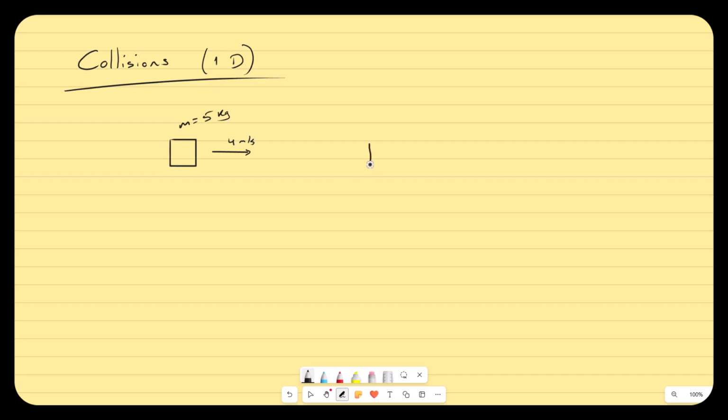It's going to run into this box, which we can give a mass of 3 kilograms, and this one can move to the left at maybe 2 meters per second, and we are going to say these stick together. I'll do both examples, I really will. Stick together. We're going to find the final speed.